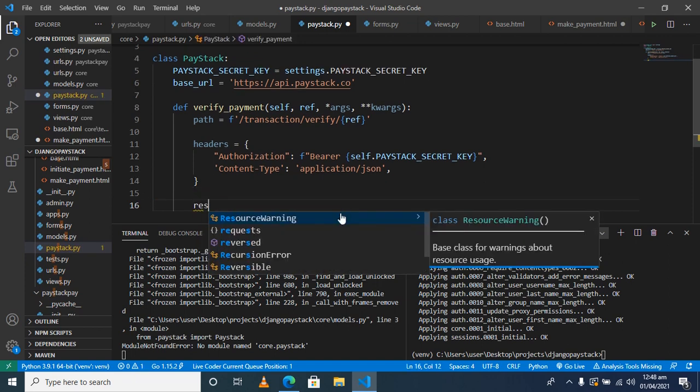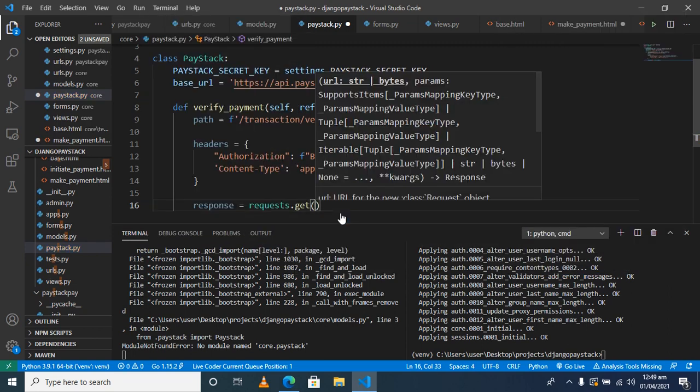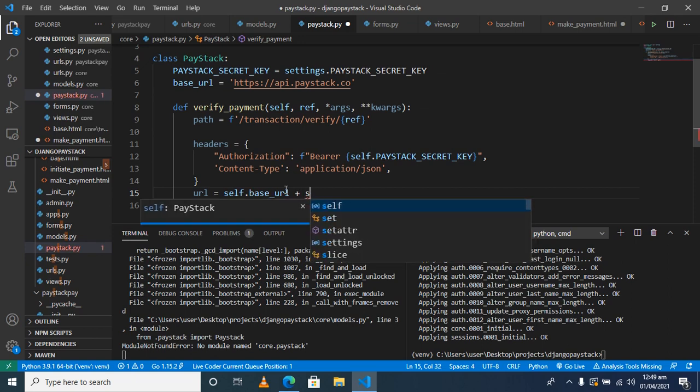Then requests.get. So we are going to get from the URL we have, and that URL, let me set URL to the base URL plus path.